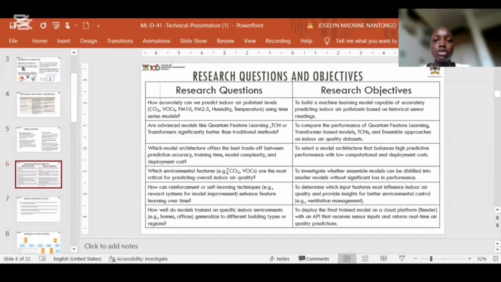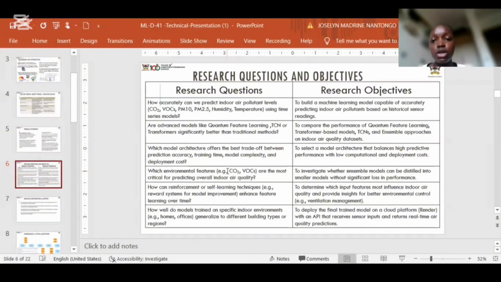When I continue to take you through our research questions and objectives, our research questions include: how accurately can we predict indoor air quality pollutant levels? Are advanced models like quantum feature learning, temporal correlation networks, or transformers significantly better than the traditional methods? Which environmental features are the most critical for predicting overall indoor air quality?